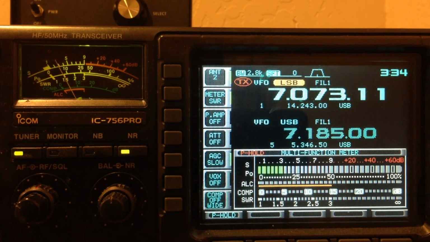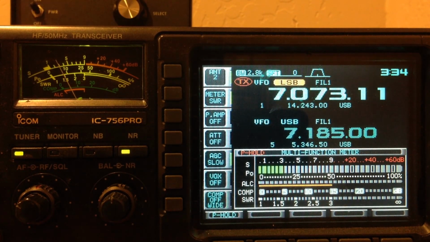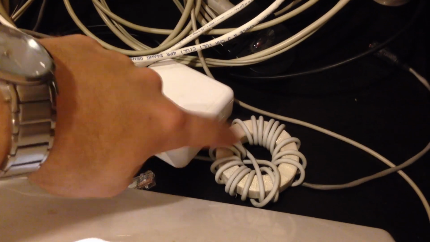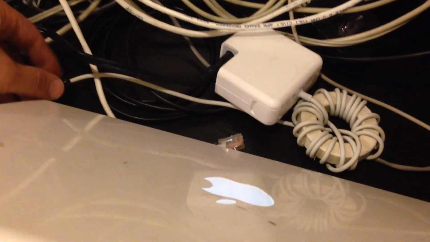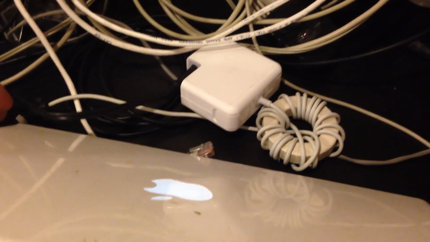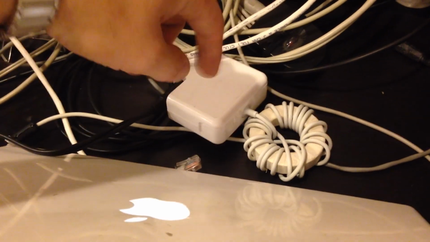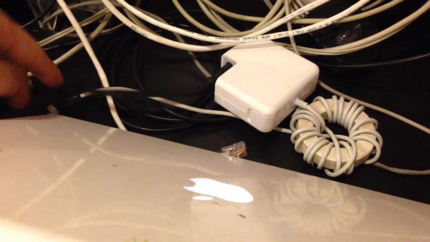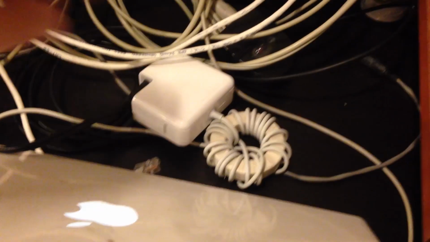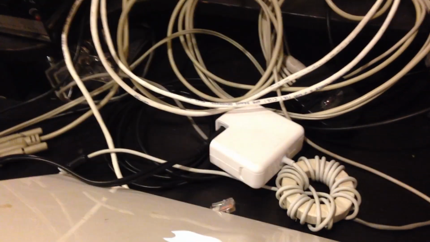I've got a jumble of wires back here, but I'll pick up my phone and show you guys. So we have the MacBook power supply here, and I just took it around this core about 21 or 22 times, something like that. And then it's now just plugging into my computer. Before, it was going straight into my power strip down below and this cord going into my computer. So now I've extended it by pulling out the little wall wart adapter thing that Mac has, and I've extended it with just a normal power cable.